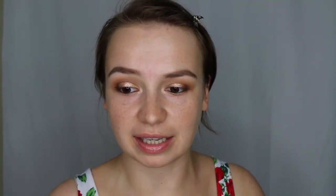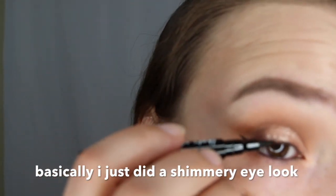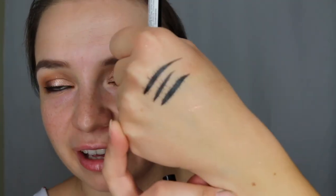My NYX pencil is bleeding like crazy, so I'm not going to use it right now because I don't want to ruin my makeup look so far. I'm going to try this Ico one that I just got in my ipsy bag — it's a felt liner, which is not my favorite, but let's try it. The shape of the wing is fine, but to get close to my lash line, I'd like a hair-like tip. Not bad. I feel like that is a pretty good little wing liner. Look how badly that NYX is bleeding — I couldn't possibly put that on my eyes.